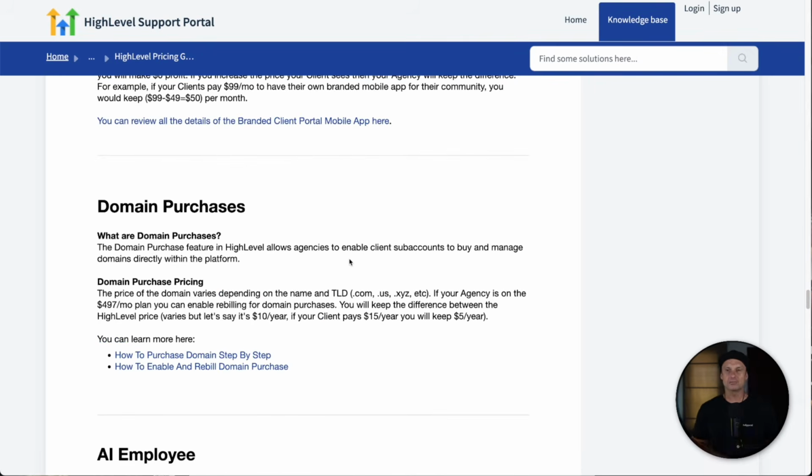Now there's also the ability to purchase domains inside of GoHighLevel, which is finally here. Basically, before you had to bring your own domain, integrate it through things like CNAMEs and adding in DNS records. Now you can actually purchase domains directly in GoHighLevel, and it's actually really affordable. I found some of the domains cheaper than places like Namecheap, and it just works perfectly inside it. You just buy the domain, it's already connected, and you're basically ready to go. Also, this is great for your clients as well.